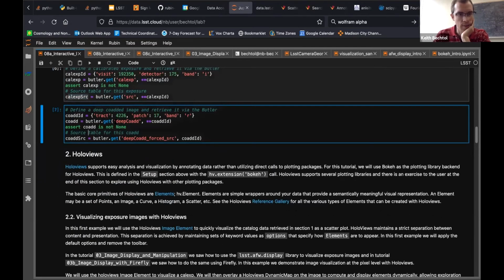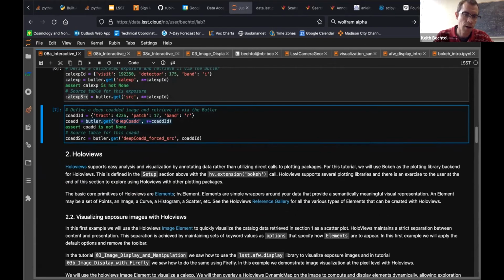This next cell 7 is doing the same thing, but now for a coadd image. So it's grabbing a single patch, which is the unit of data processing for the coadd. So you need to uniquely specify it. You need to provide a tract, patch, and band.